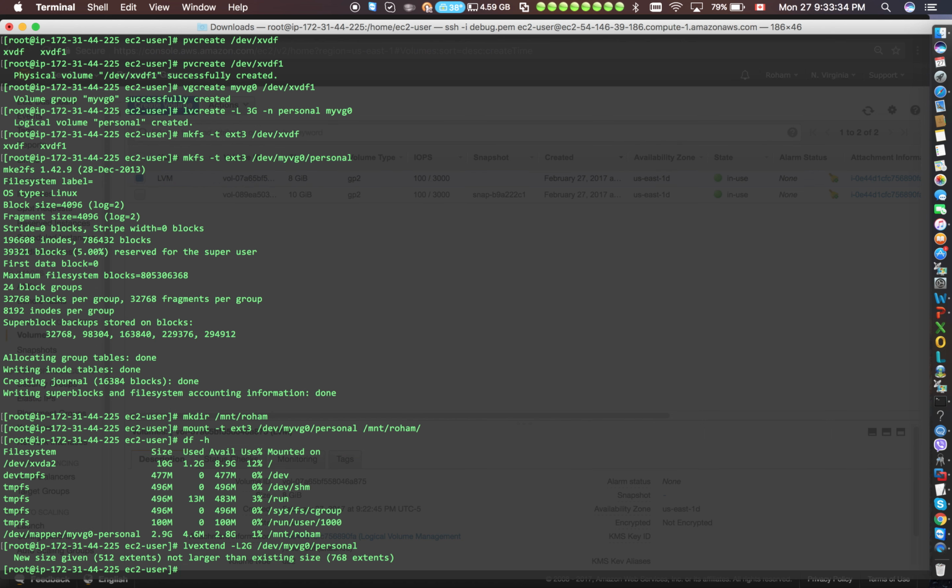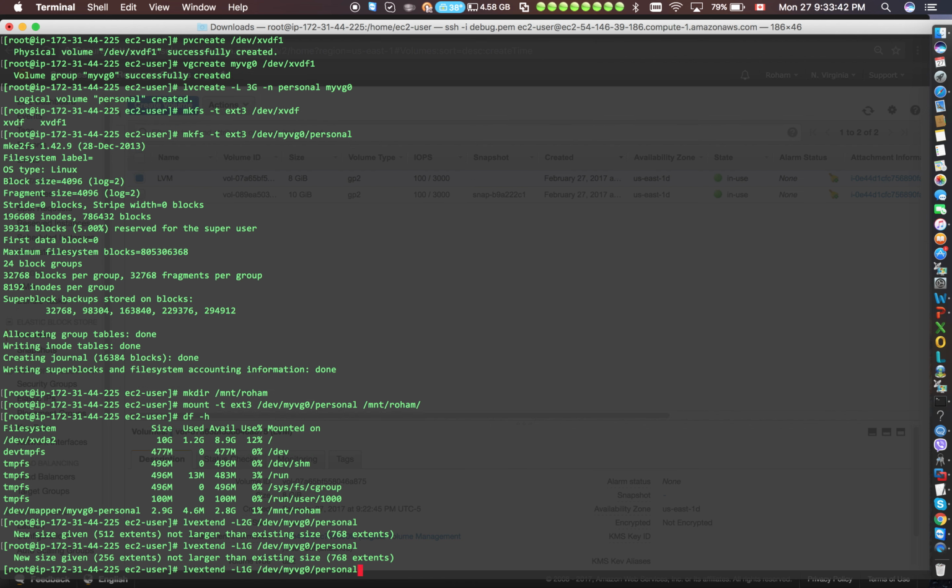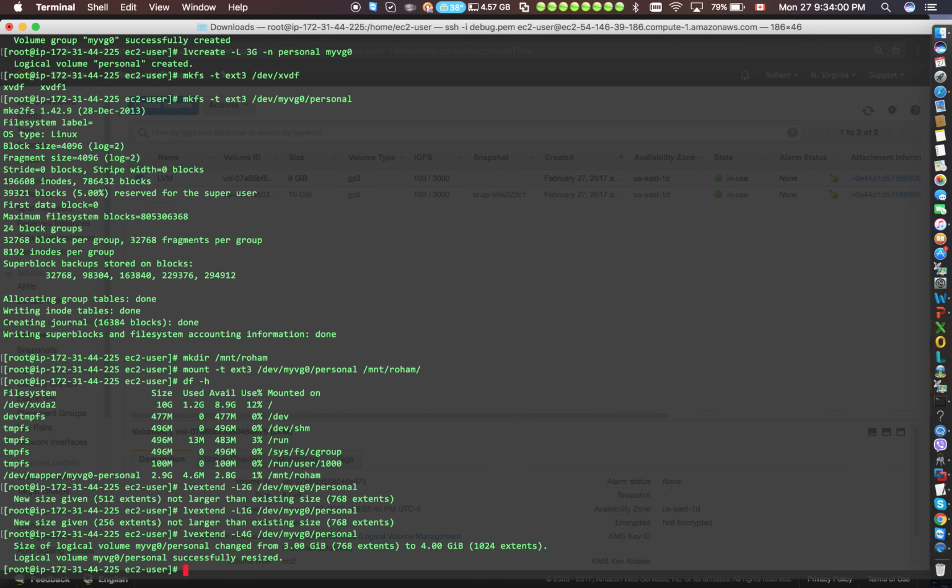New size given not larger than existing size. Let's see. Okay, size of logical volume personal changed from 3 gig to 4 gig.